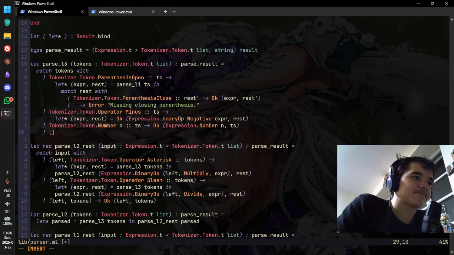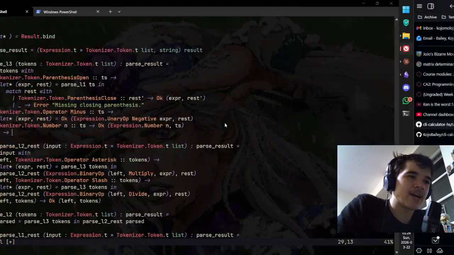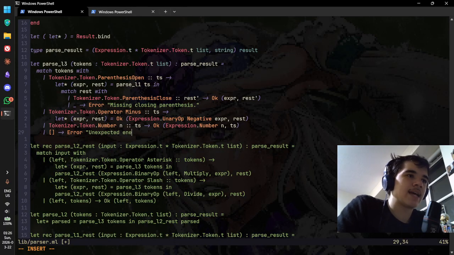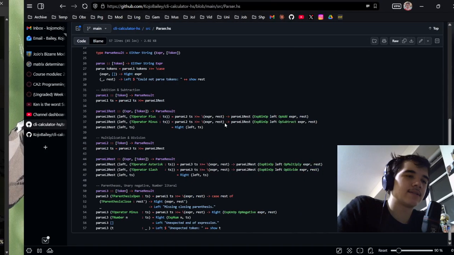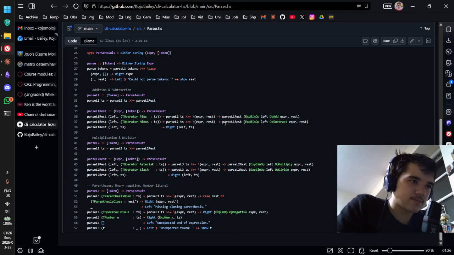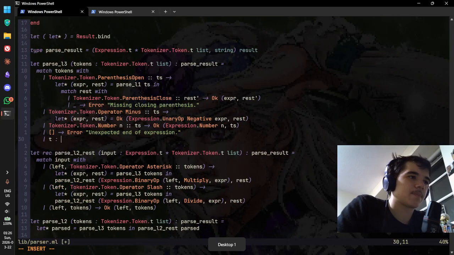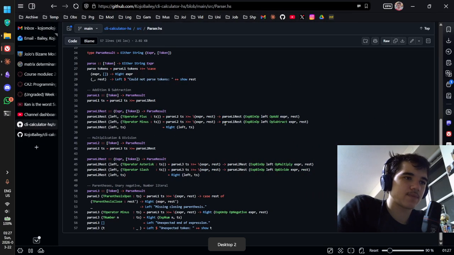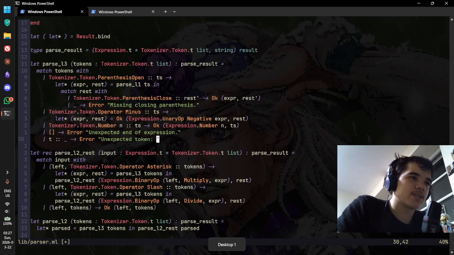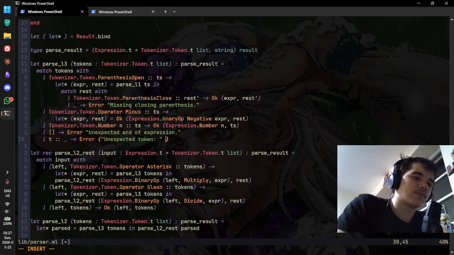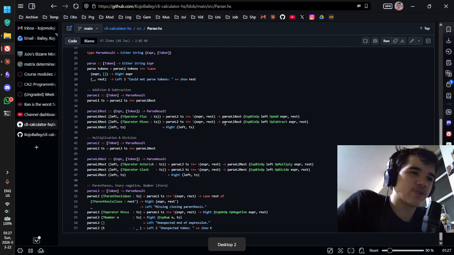So get empty list, which would just be an error, unexpected end of expression, and then unexpected token, which is like whatever string add.